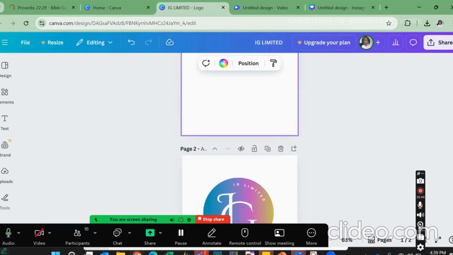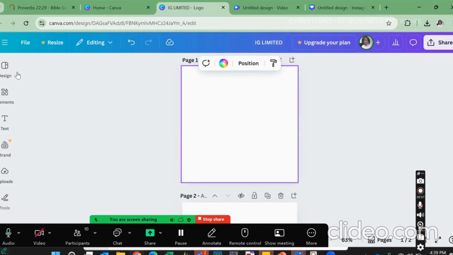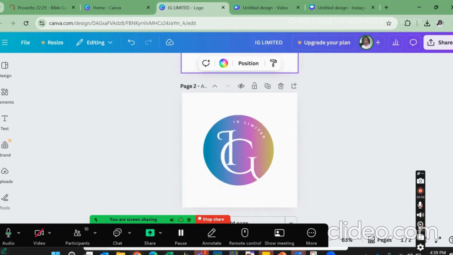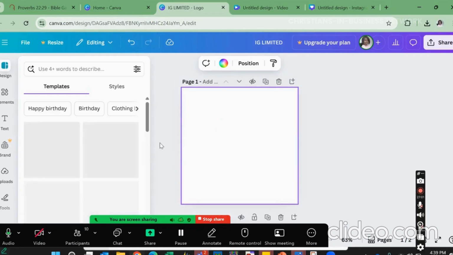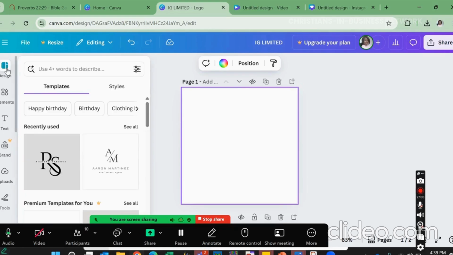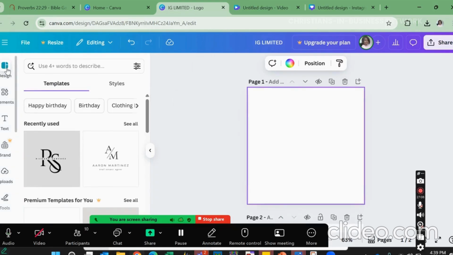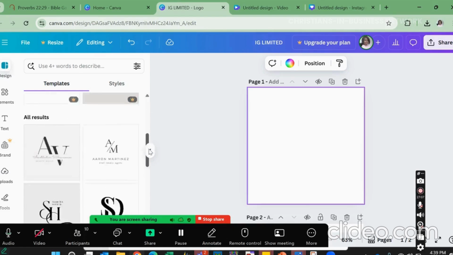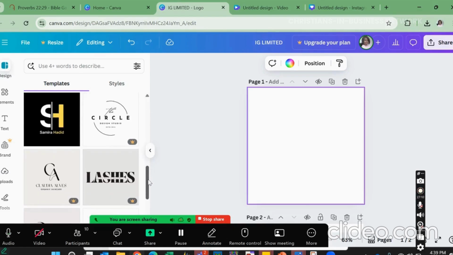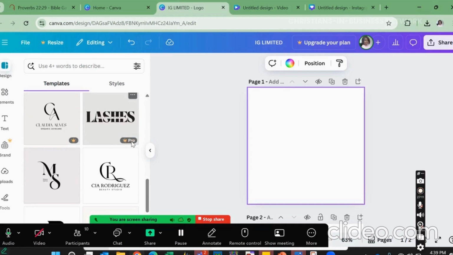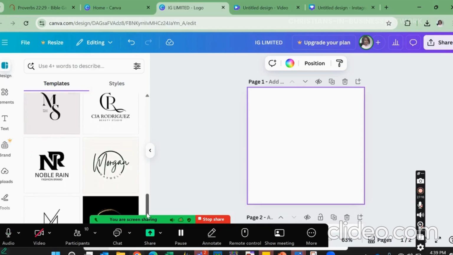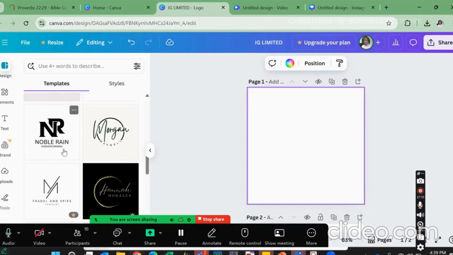So now let's say I want to create another design. I feel like what I've done is cool, but I want to see what other options are there. What do I do? I go back to design, and then I just go through to see what options are there. And again, remember, avoid the pro. Just go for those that have no mark on it. See this one, this is also very nice. It will give you many options you can try out. Right, there's this.